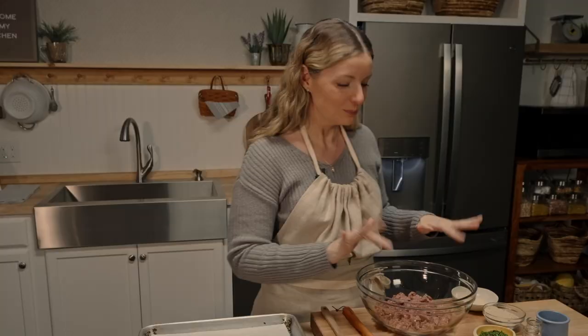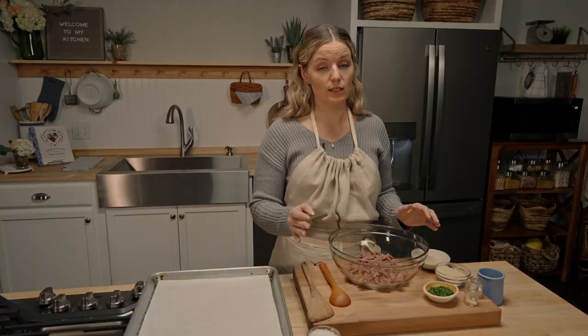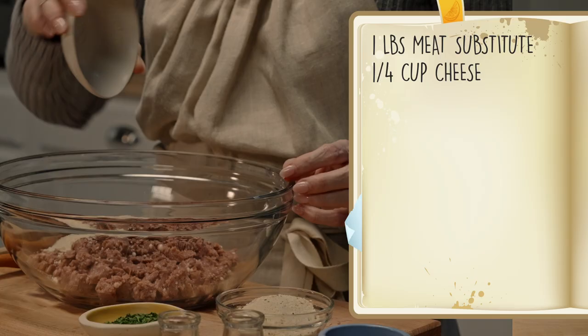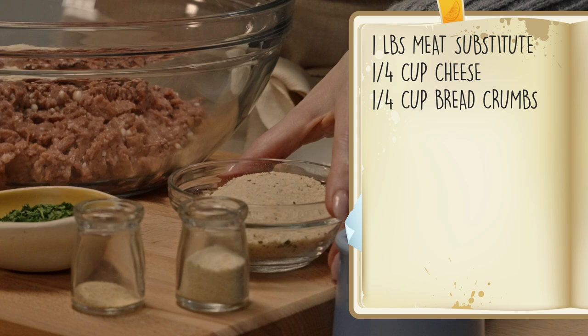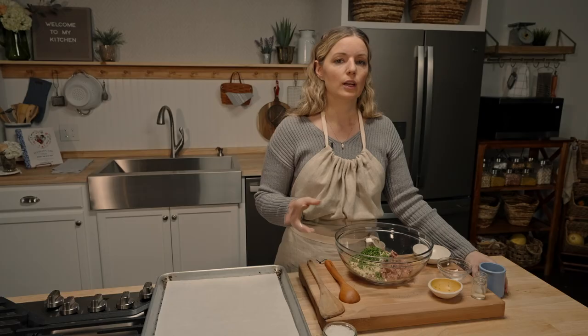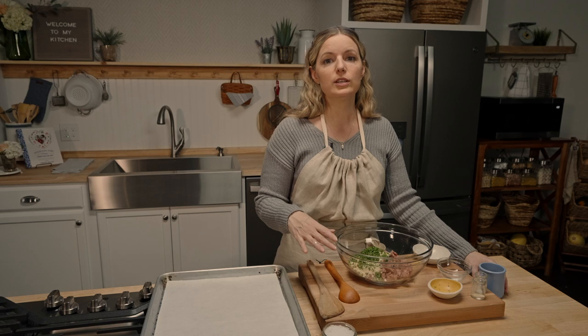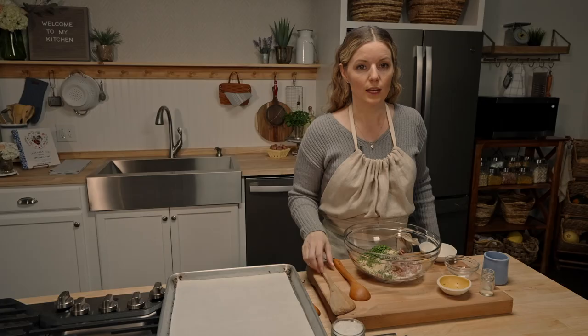To our one pound of meat substitute, I'm going to add in some cheese — vegan or traditional, something in the parmesan style. Quarter cup of breadcrumbs — I like Italian-seasoned ones for an extra layer of flavor, but plain, panko, or crackers all work; you just need a quarter cup of some kind of drying agent. Two teaspoons of onion powder, a quarter teaspoon of garlic powder, two tablespoons of chopped parsley, and three tablespoons of milk or plant-based milk as our moistener. Half a teaspoon each of salt and pepper.